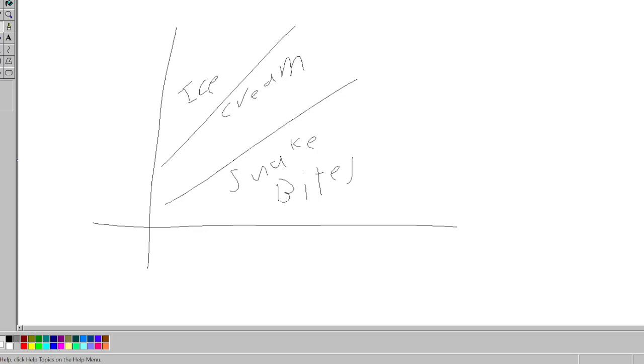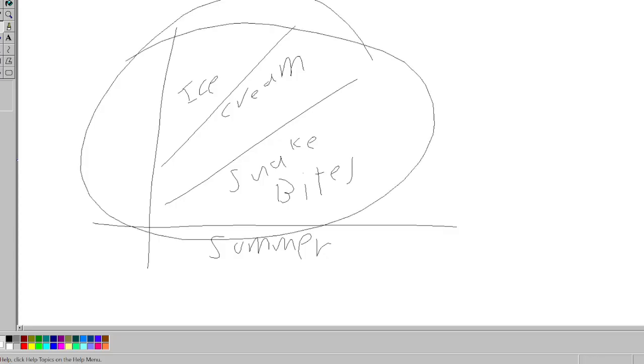There could be a third cause for each of these things. So maybe it's summer, right? So as summer comes around, people go out more, they have more ice cream, and they also are more likely to be bitten by snakes. So although this is a correlation, there is no causation here. Ice cream is not causing snake bites. Instead, they are both caused by a third circumstance, which is summer. So summer is causing snake bites and ice cream to go up. So that's one way a correlation doesn't have to really be a causation.